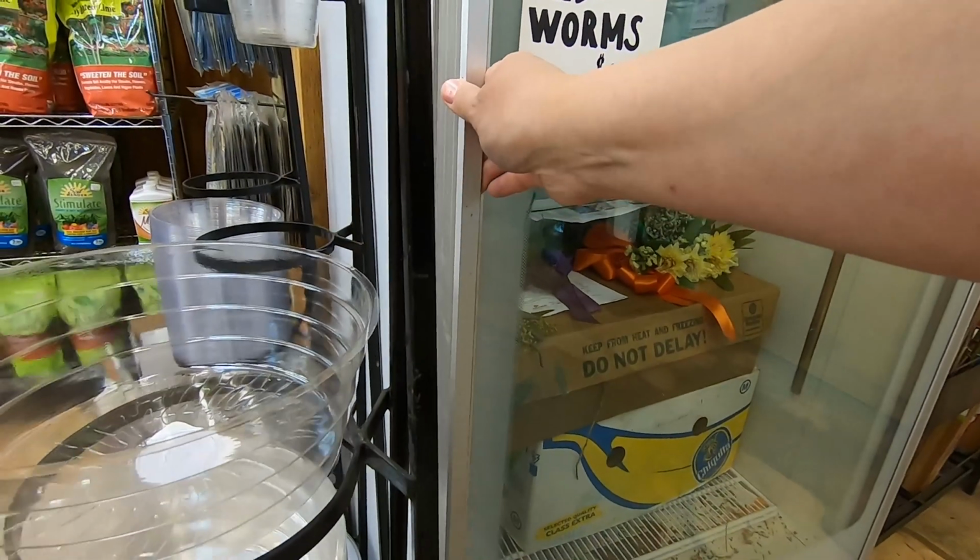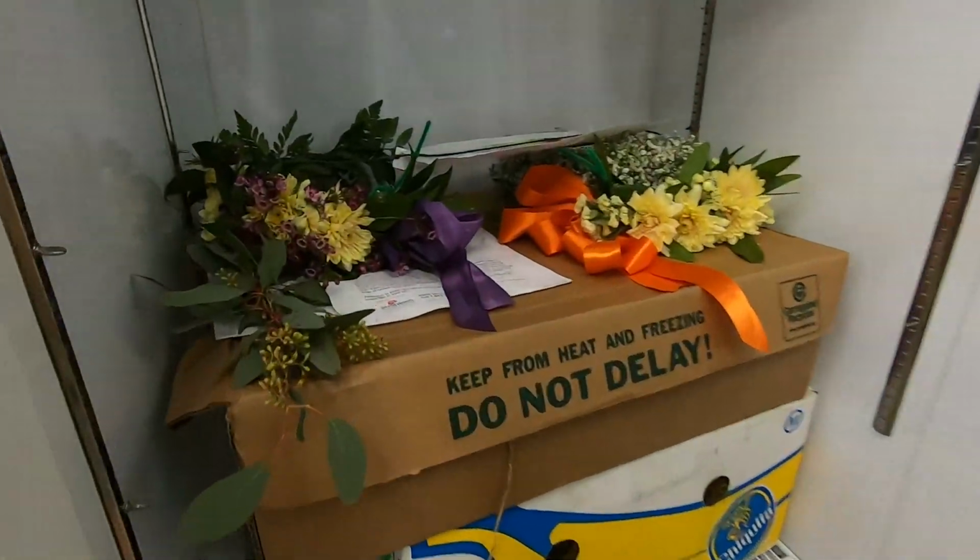And your florist will tell you this, but if you are buying flowers from another location and bringing them, keep them in a cool place, either in an actual cooler or in a cooler at the greenhouse. It really helps keep these nice and fresh. 3 hours doesn't seem very long, but the flowers can wilt fairly quickly.